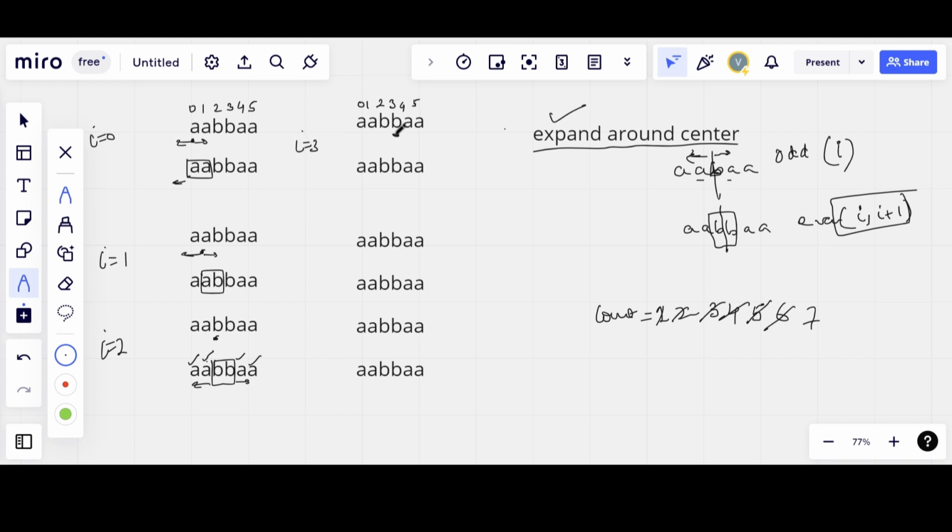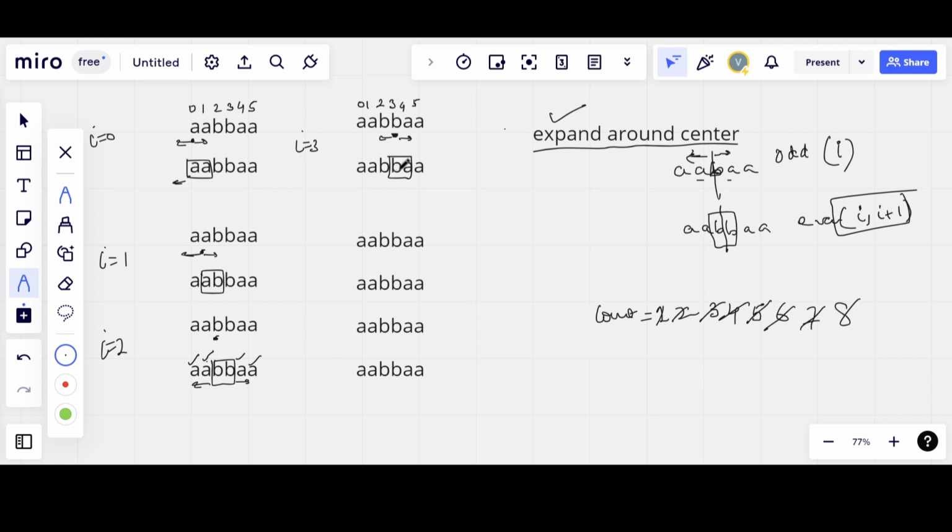we are at the character B, so B is also a palindrome, so we'll increment the counter to 8. Now we will expand on left and right. On the left the next character is B, and on the right the next character is A, so B and A do not match, so we'll break. Now we will start with the even length substring, that is BA, the indexes 3 and 4.